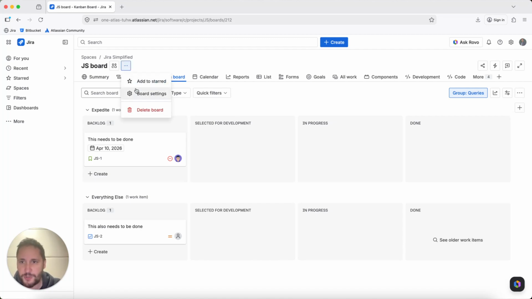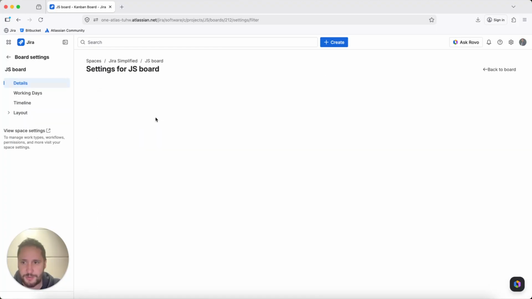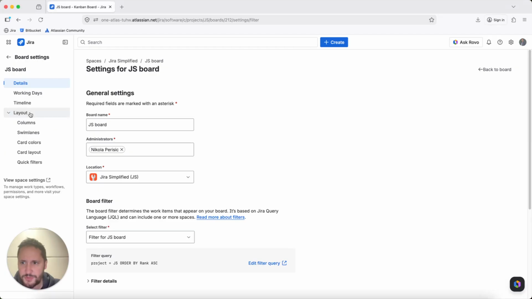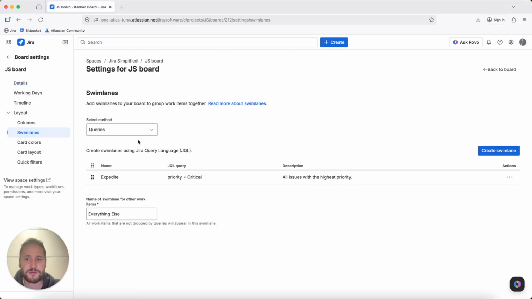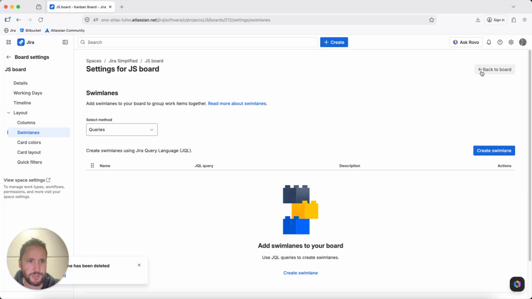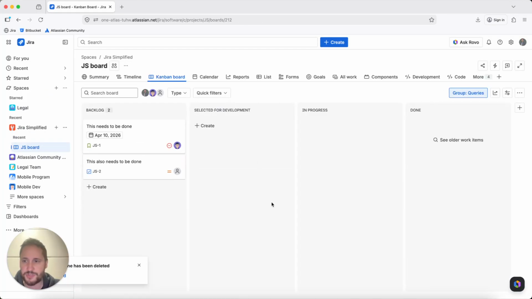So if we go here, click on the three dots, go to board settings, and if we go to the layout, there is something that is called swimlanes. Right here, I'm going to delete this, so this is going to be much easier for you and doesn't cause any kind of confusion.